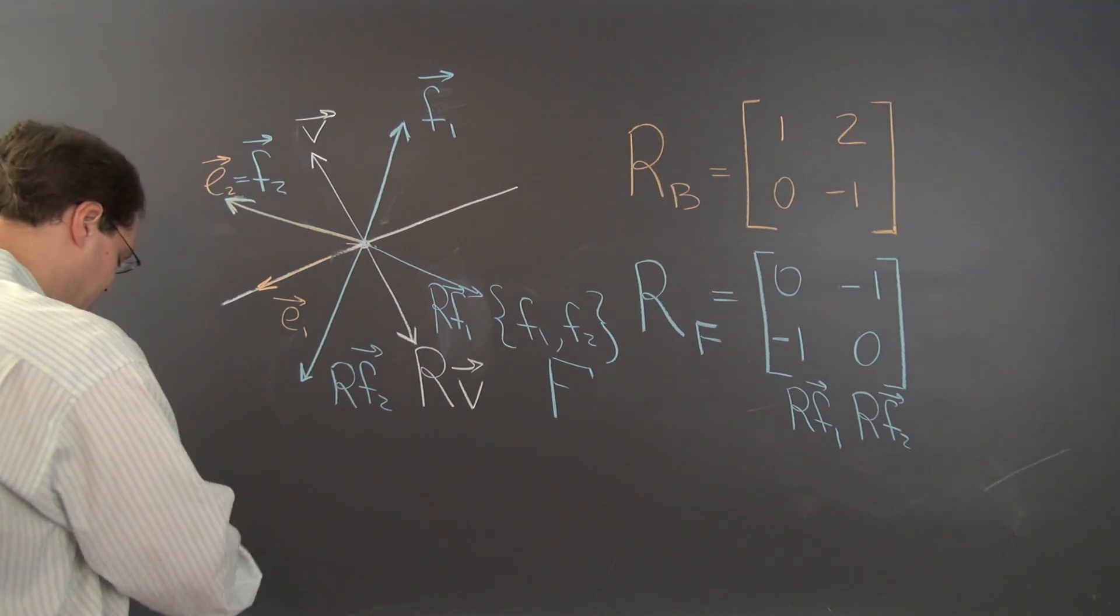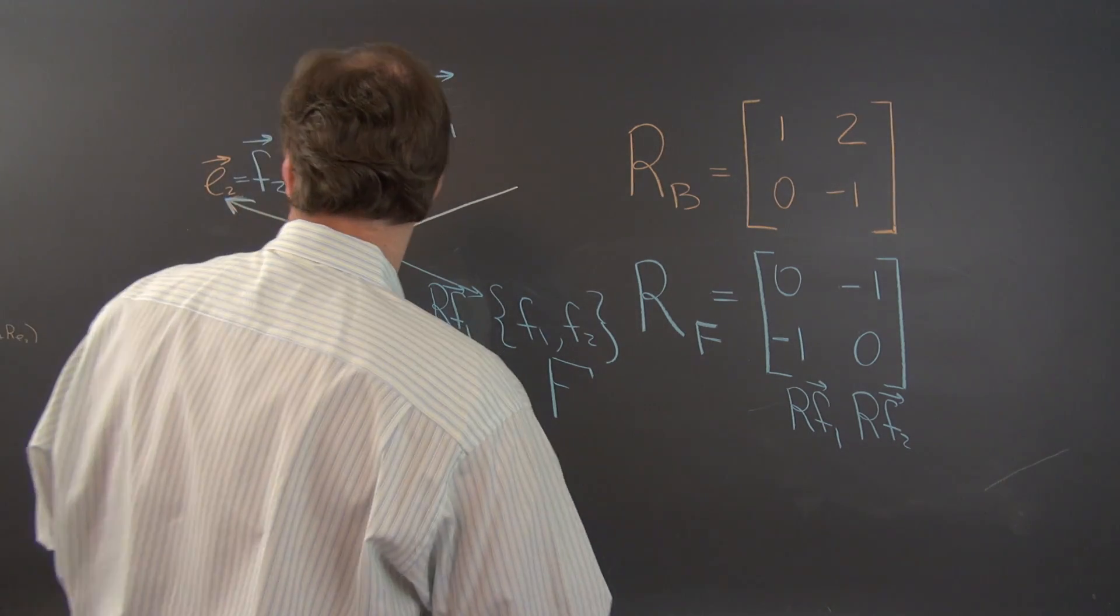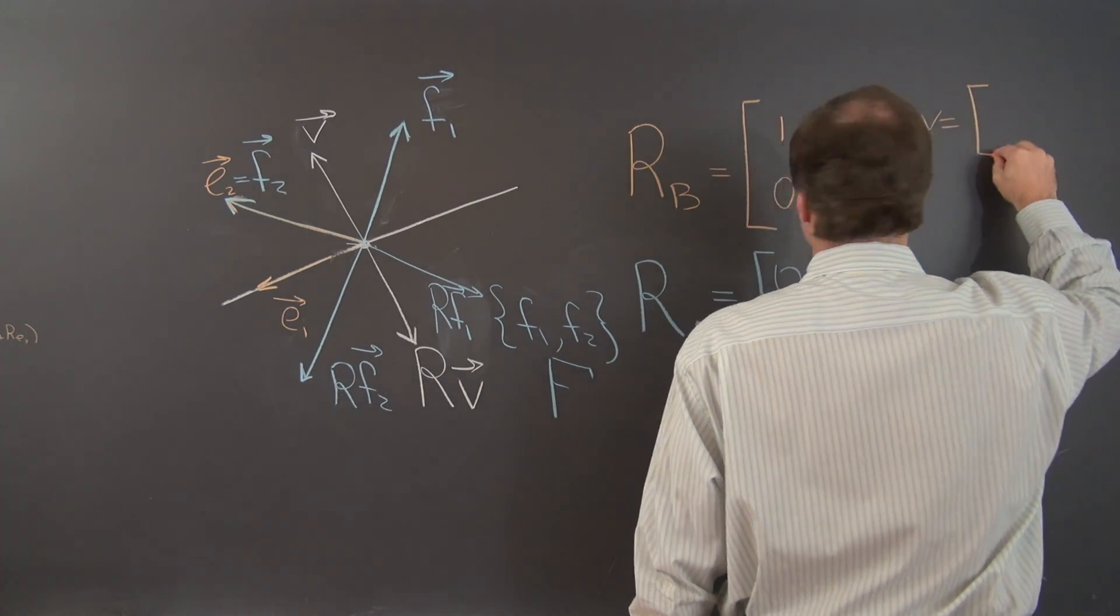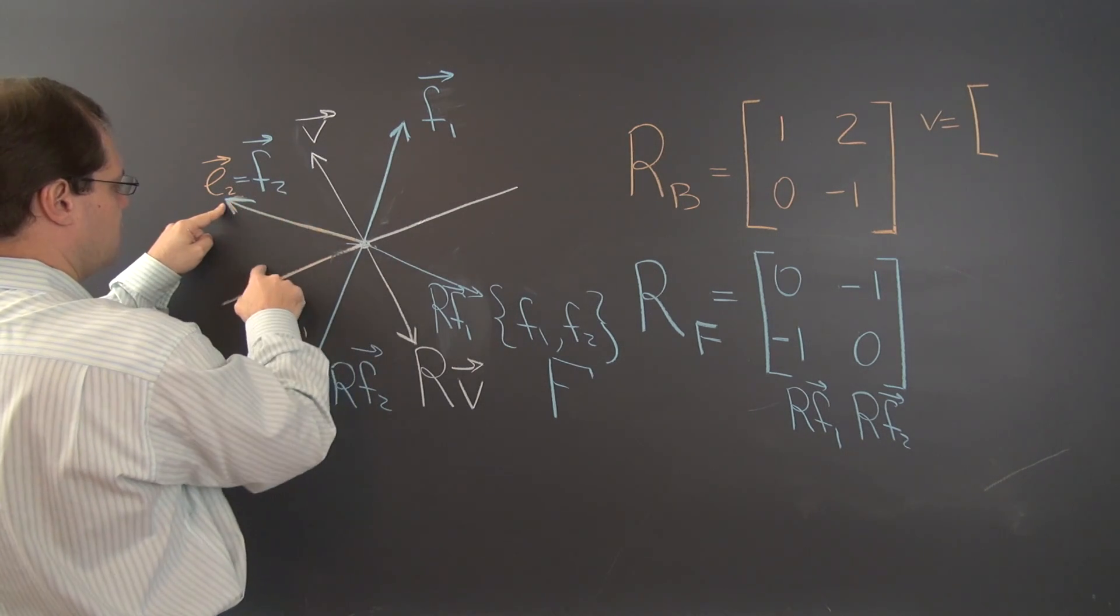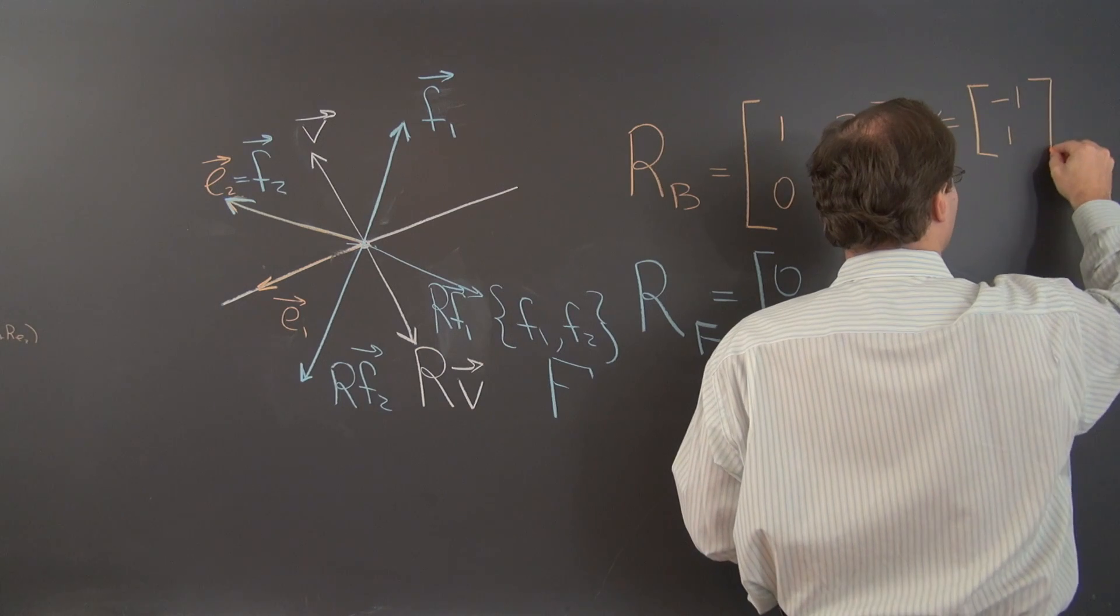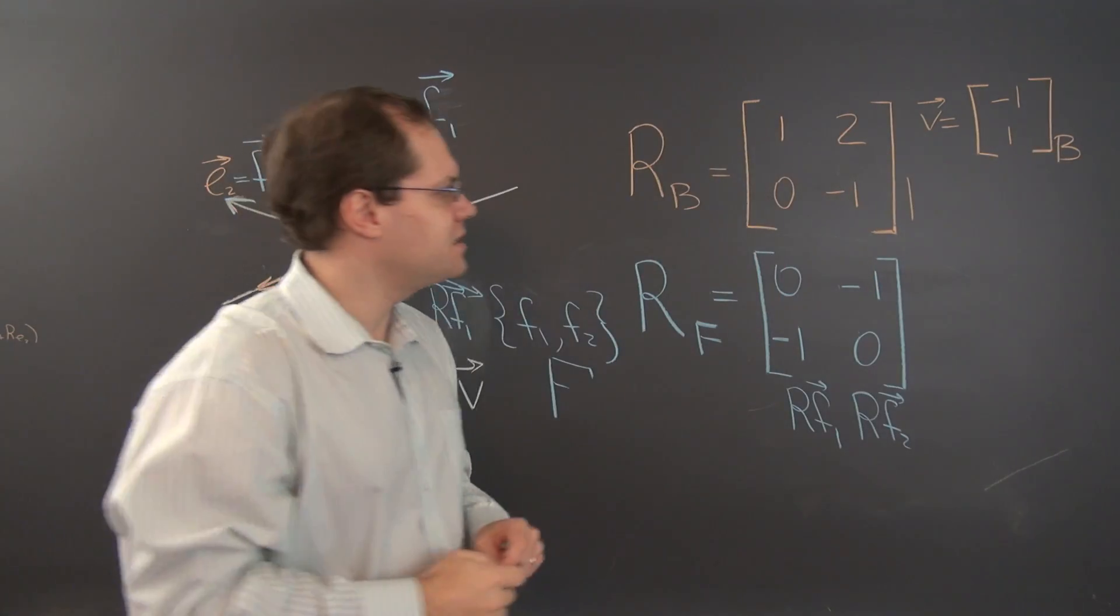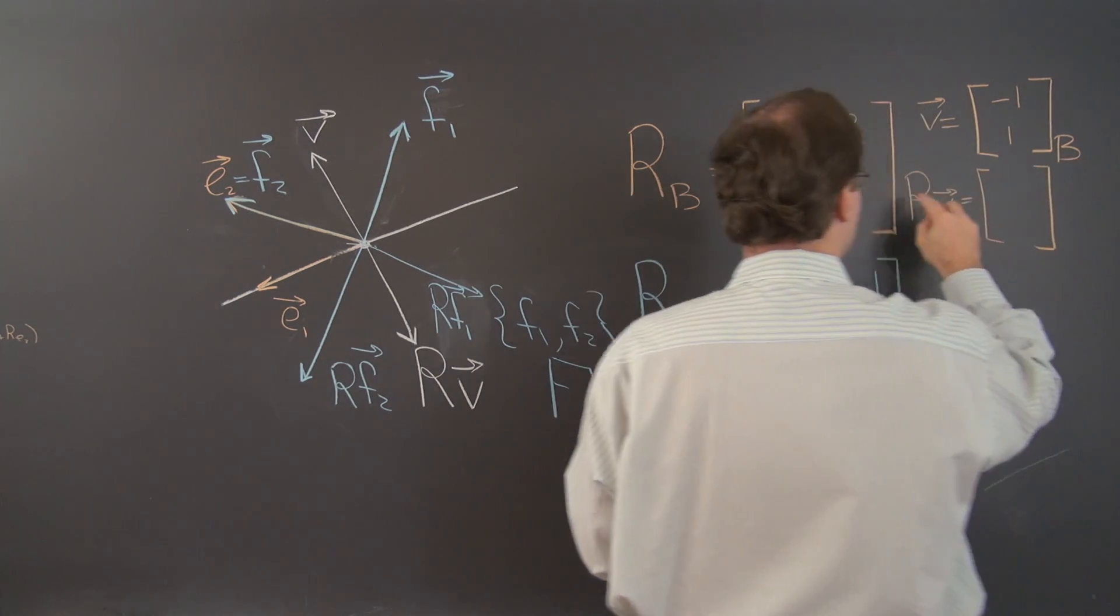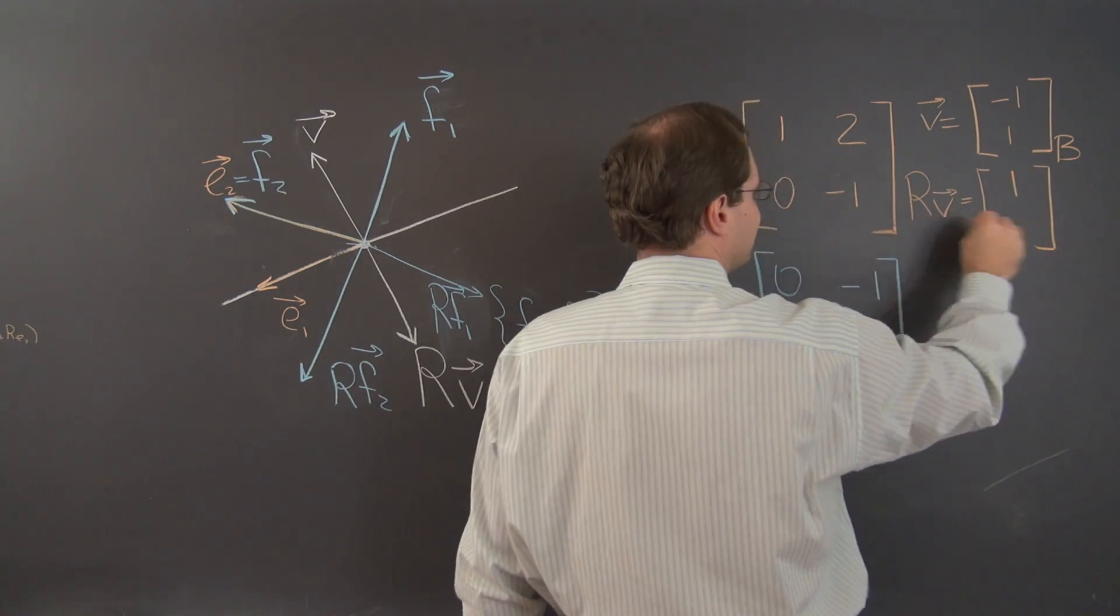And we'll repeat the calculation that we did in the original basis and then we'll do the same thing in the new basis. So in the original basis, v was e2 minus e1, so v was, I forgot again, e2 minus e1, so minus 1, 1. And of course multiplication by this, let me make sure that it fits, I believe it does. So r of v is given by multiplying this matrix by this vector right here.